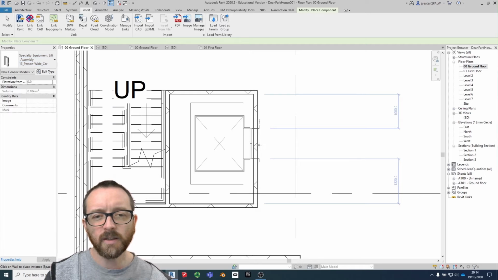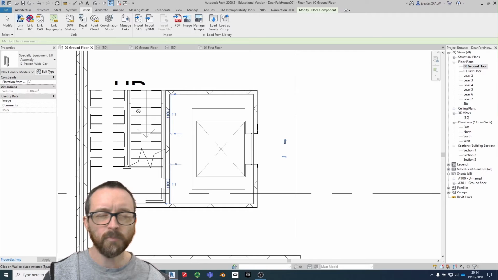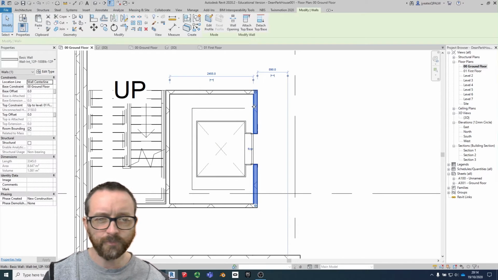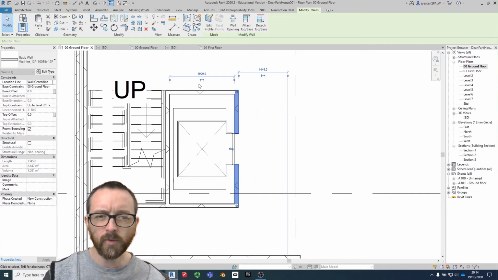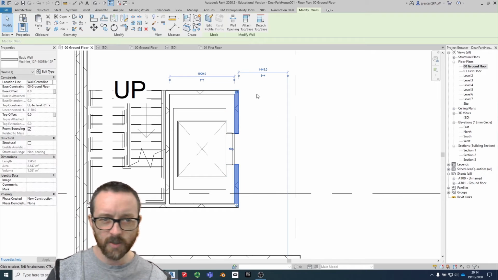Now this is a wall-based family, so you need the wall there first before you can place the lift assembly. So I'm going to put that just there. Now you can see I've still got room around the edge, and I don't need all this space at the back, so I'm going to select this wall and move that, and you can see that the lift actually moves with the wall. Okay, so it's completely attached.